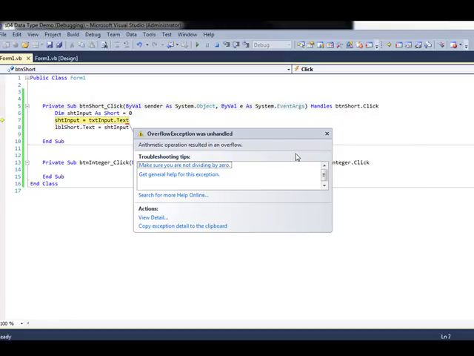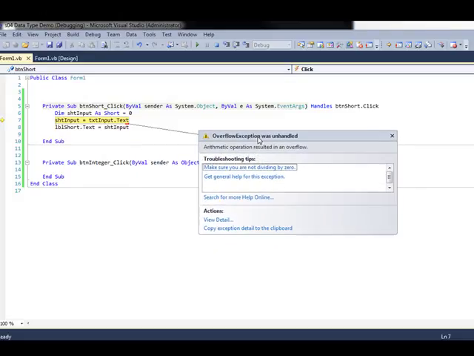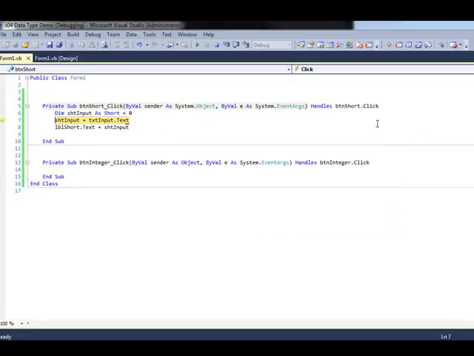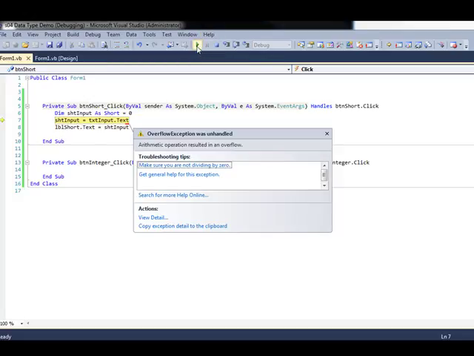We have an overflow exception, an unhandled overflow exception. This is a crash. This is because we attempted to put a value inside the variable that was too large. There was not enough RAM to handle that particular number. So what is that number? This is where we're going to get in and actually take a look. What's that number?